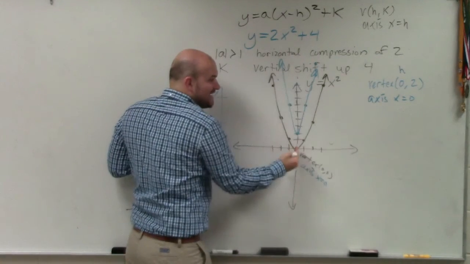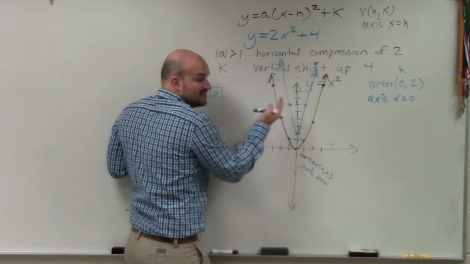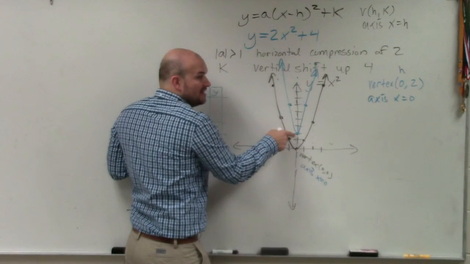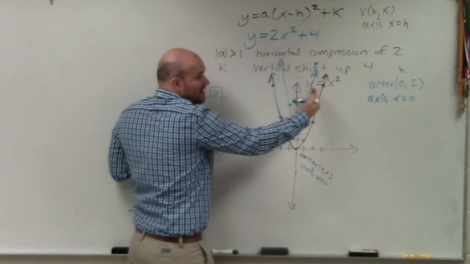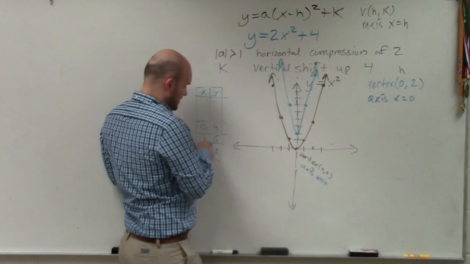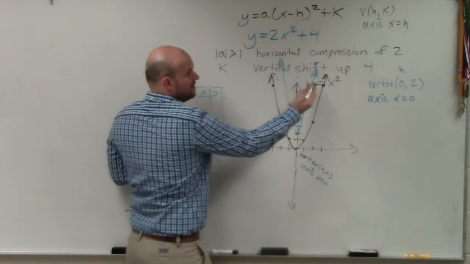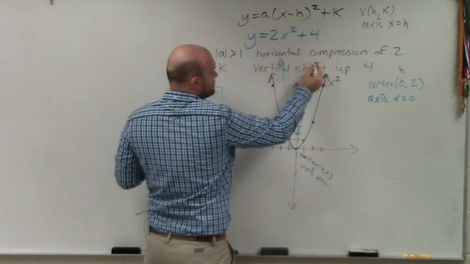So if we have the axis of symmetry, we know what the vertex is, because the vertex is just moved over. Then just pick two points to the right of that vertex, which I found was (1,6) and (2,12). And then you can just easily reflect those points over.